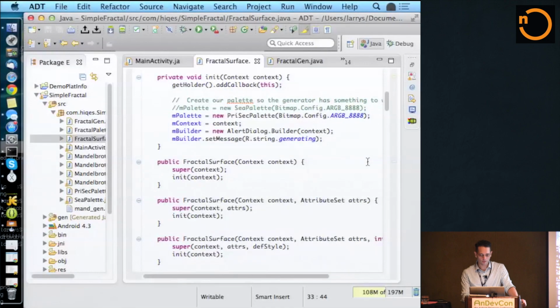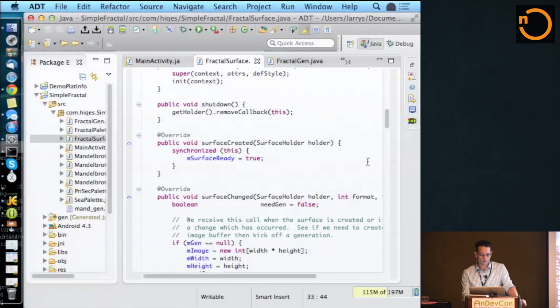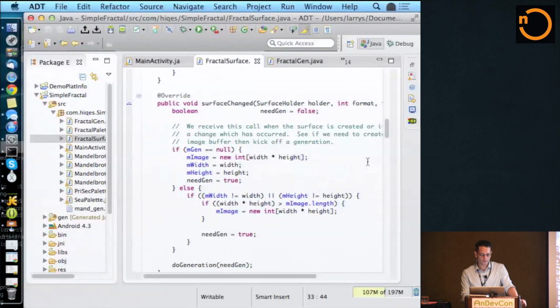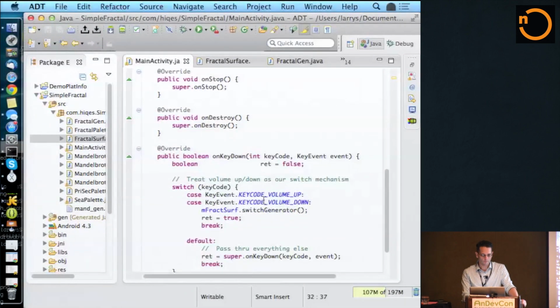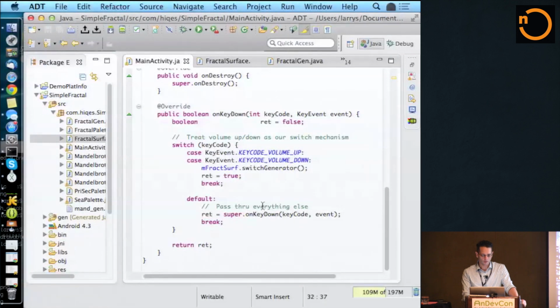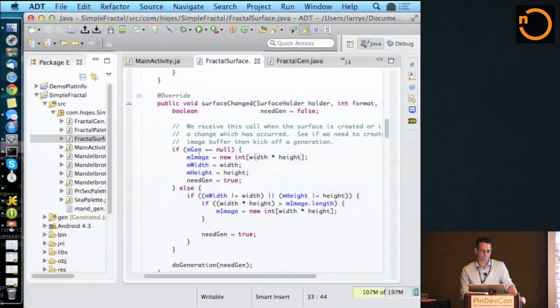This allows me to initialize things, and then as the surface is created or changed, I can update it with data from the generator. It's just a generic way of doing this. The other thing the activity does to make it easy to move between them is I hook up key down, the volume keys, and we'll cycle through all my different generators.